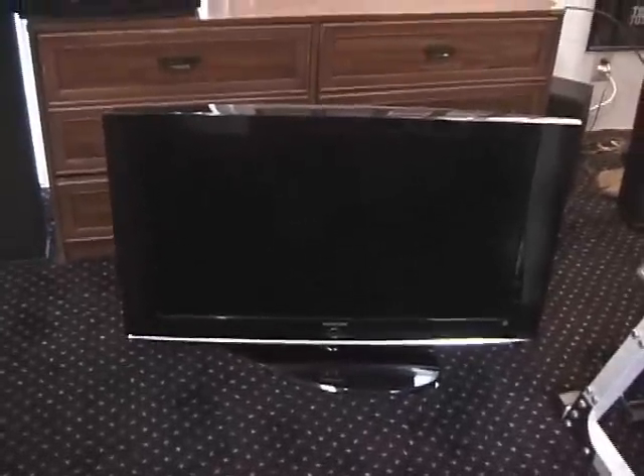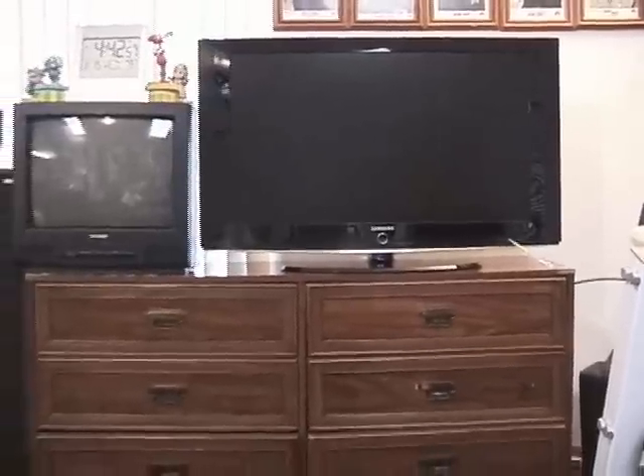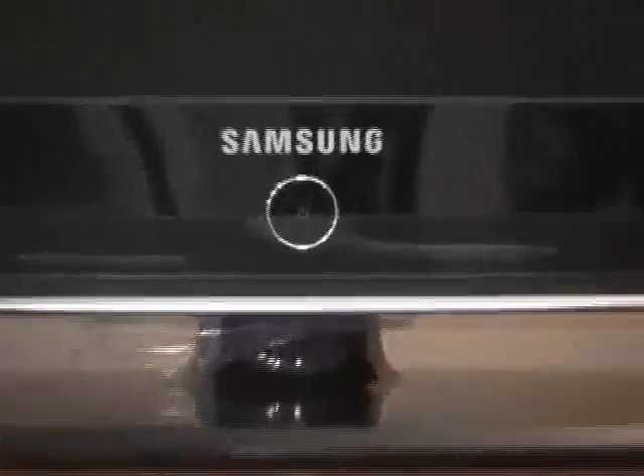And that is just going to fit on this dresser — I actually had to move the 20-inch Sharp over a couple inches to accommodate this thing. This is the perfect size for this room, not too big and not too small. Here it is, gang, mounted on my dresser in its place of honor. It'll probably be till I die, considering I'm turning 60 in three days. There it is, my 40-inch Samsung — not even hooked up yet, not even plugged in yet. There's a thin strip of plastic here which I began to pull off, and it was mounted on the stand. Yes, this does swivel.